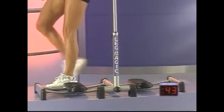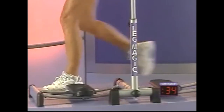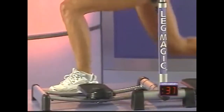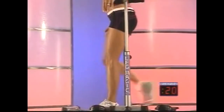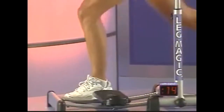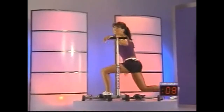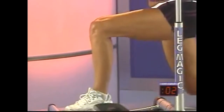Let the legs take all the work. Over halfway there — step back, come up. Keep your body posture tall. You can hear it in my voice — I'm getting that great cardio challenge as well. We've got about 10 seconds left. Stay with me. We're going to step back onto Leg Magic and do inner thigh focus. One more.